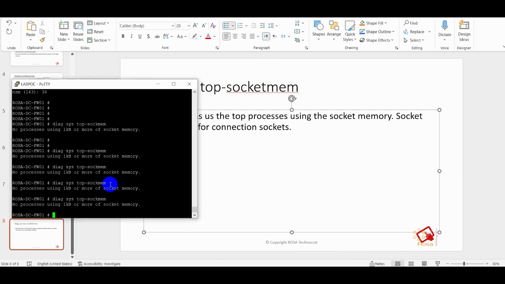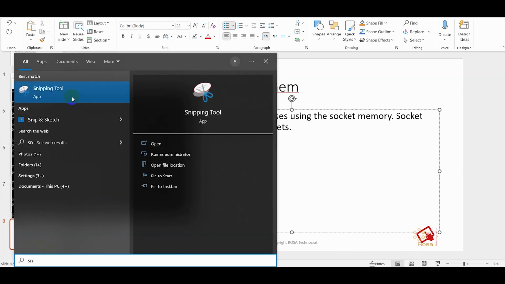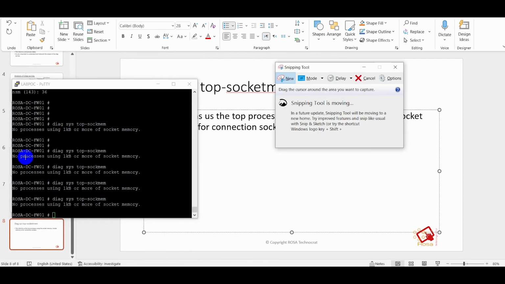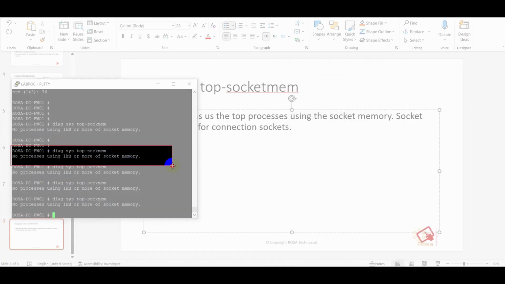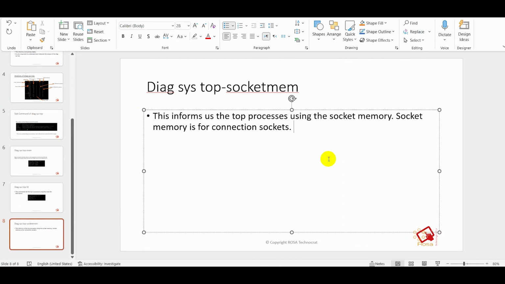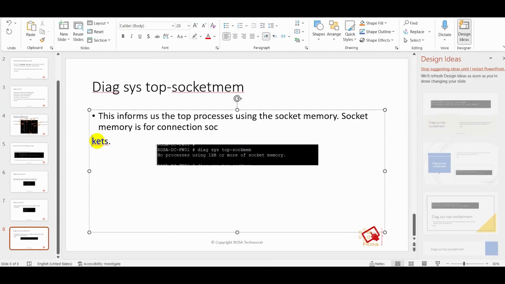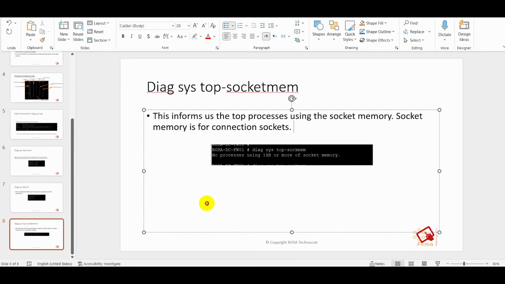Let me paste this in one of the snippets for the PPT as an example. This is just from my lab firewall, so you don't see usage of the socket memory.